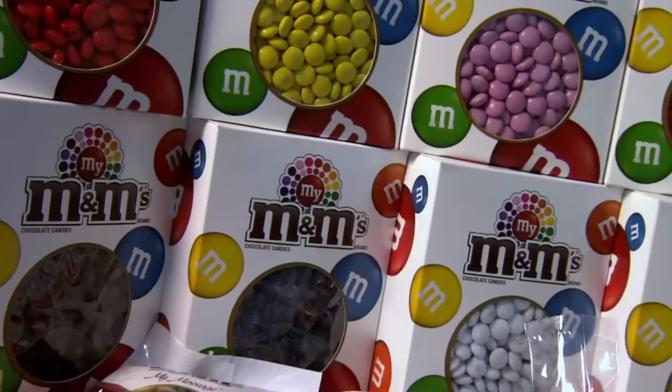The best way to experience M&M's is to taste them for yourself. Each variety has its own unique flavor and texture, and trying different varieties can be a fun and tasty experience — from the crunchiness of the crispy variety to the creaminess of the peanut butter variety, there's something for everyone. In addition to their delicious taste, M&M's have become an iconic part of popular culture, a popular candy to share at parties and events, and their bright colors and fun shape make them a hit with kids and adults alike. And that's a wrap on our behind-the-scenes tour of the M&M's factory. We hope you enjoyed learning about the ingredients, production process, quality control, and final product of this iconic candy.